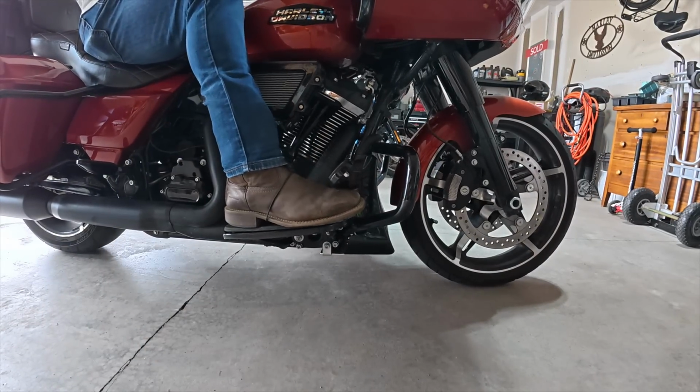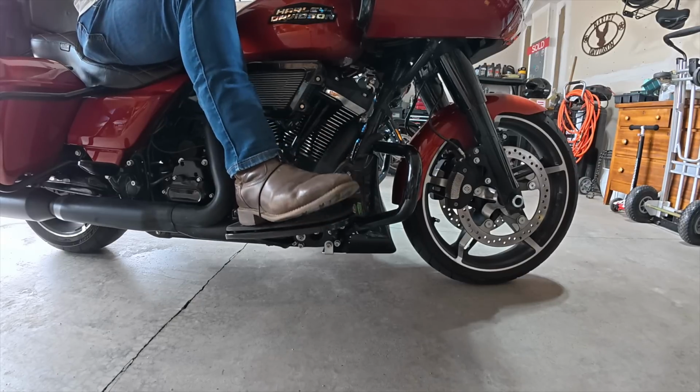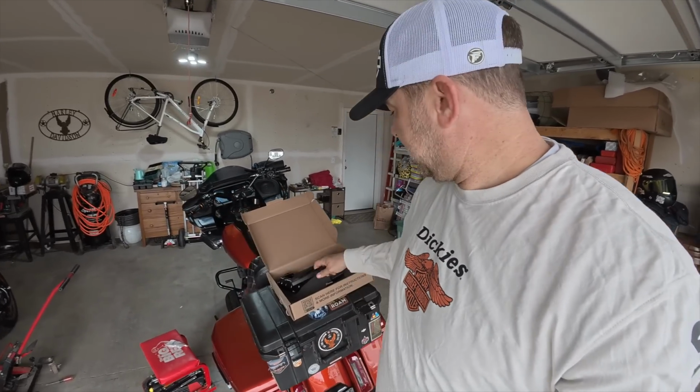So when I'm riding, foot's like this, to brake I've got to do this, from here to here. So we're going to adjust it to make it a little bit less of a reach for the brake pedal. And then also go to the Thrashin heel toe shifter, which is what Randy is prepping right now. So we're doing some parts swapping. He actually ordered the short shifter, so he's going to put that on his bike, and then I'm going to have the two long ones, and then I owe Randy money.